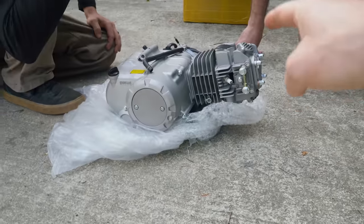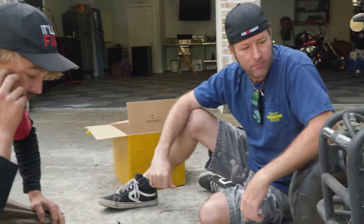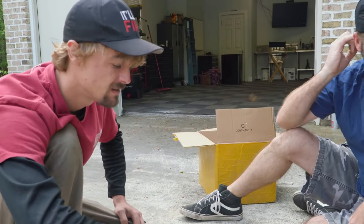When you swap one of these onto a Trail 70, you get a top speed of around 65 miles an hour. And this thing's got fourth gear, where that only has three gears. Exactly. Yeah, it does. But it's got a reverse gear, yeah.